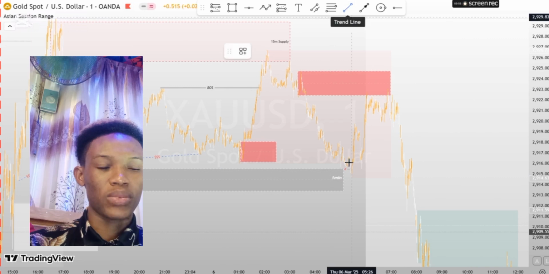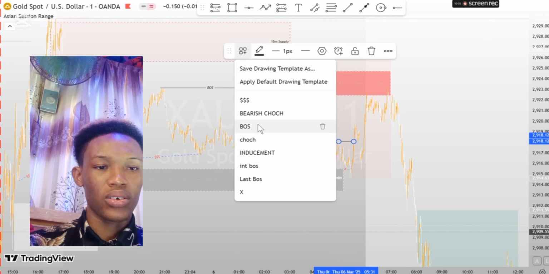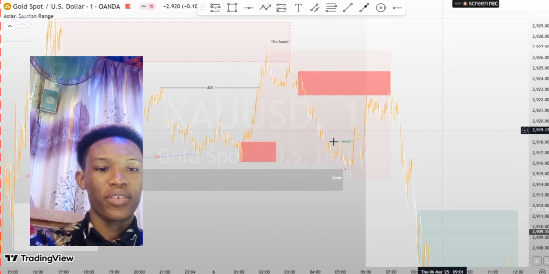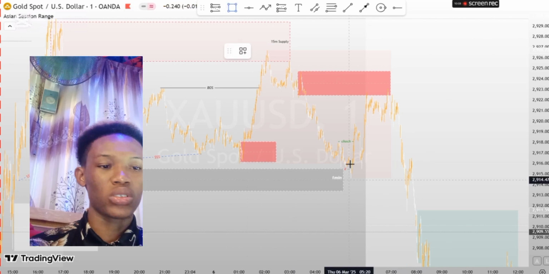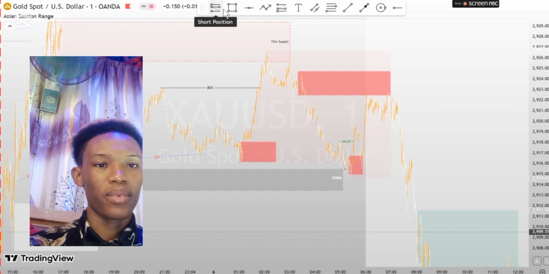So as soon as price mitigates, price swept the low, giving me a what? A change of character. Okay, because I already have a trap. I have two zones there. So I have a change of character. So what was I waiting for? I was waiting for price to come back again to this 1 minute zone. Then I started buying from here.